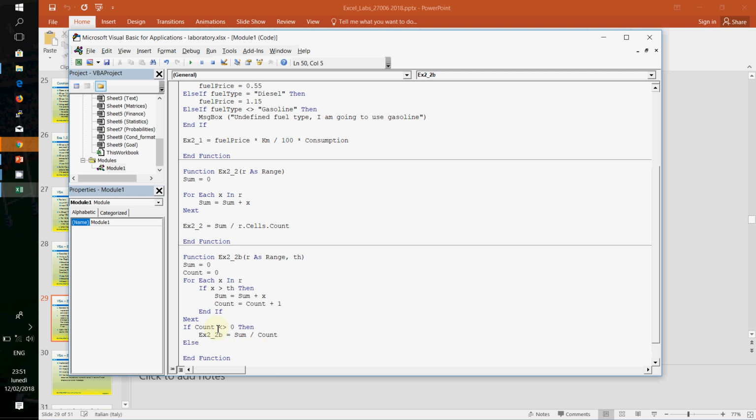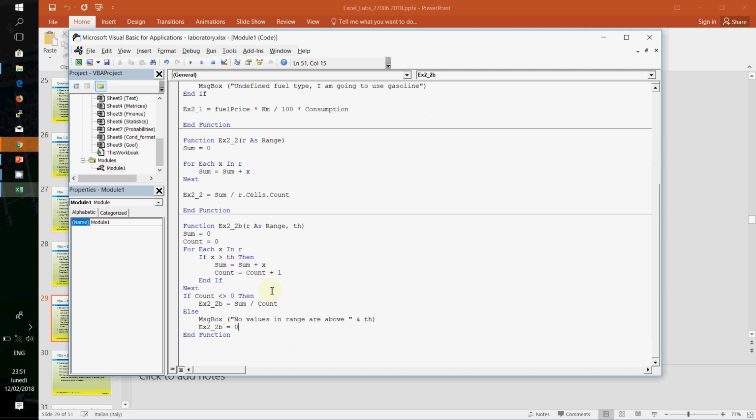Else, if count is equal to 0, I write an error message box: no values in range are above th, and I assign to the return variable the value 0, and End If. Okay, so let's go back to Excel.